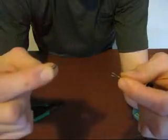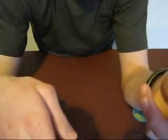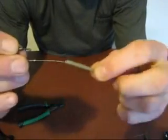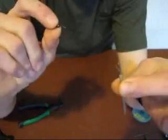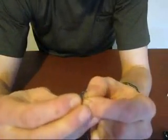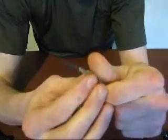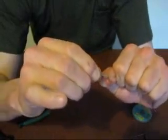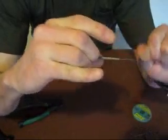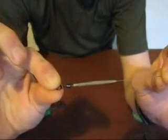So when you come to unhooking a fish, you can get the rest of your rig completely out of the way. It leaves you just with your wire trace and the fish, so it can make unhooking a lot easier. Also, the little boom can give you something to bite on if you're on your own and you need to keep some tension on your trace while you're unhooking. So it's quite a handy little design. And all you do, you just pass the loop into that little R-clip. Can be a bit tight with wire, but there we go, it's snapped into place. And then you simply pull your boom over the crimp and onto the swivel, and you're ready to cast out.